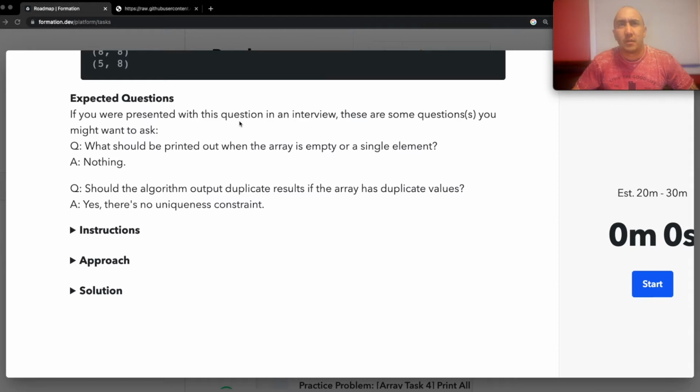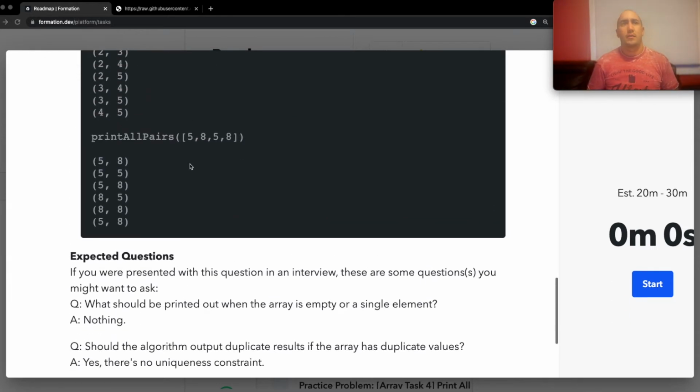The algorithm prints out duplicates. There's an example right here, 5, 8, 5, 8. You can see that the same pairs are printed multiple times: 5 and 8, 5 and 5, 5 and 8, 8 and 5, 8 and 8, 5 and 8 again.